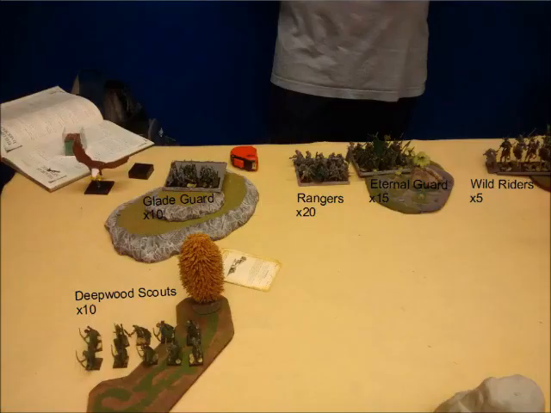So here we go. On his right, my left, on the far side there, you can see his Great Eagle, his squad of 10 Glade Guard on the hill, the squad of 20 Rangers, and he's got his level 4 in there. And then the Eternal Guard are in the forest he placed with his General.